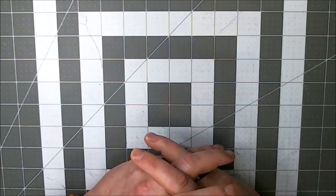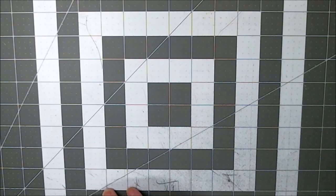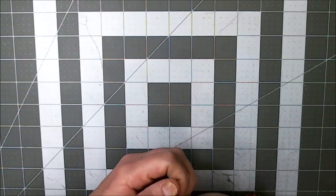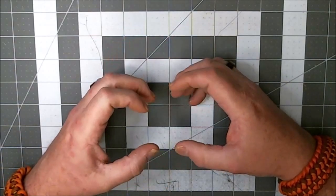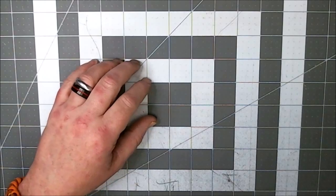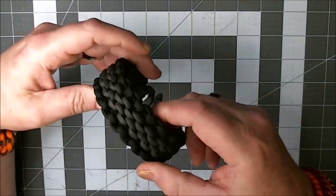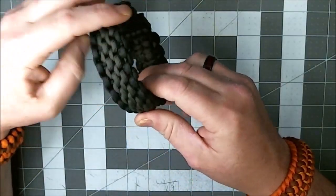I've also done some conquistadors and I've actually stitched a conquistador. I don't have one in my possession but it's on the Instagram account. I've been wanting to do the Cetus weave — Cetus 550. There are a few tutorials on YouTube that show you how to make it. Even though it looks like a conquistador, it's not woven the same way, but it has that same feel. I'll show you some I made. This one is maroon and blackish gray on a black silicone buckle. And I did another one in a gray monochromatic thing — black and blackish gray — also on a black silicone buckle.